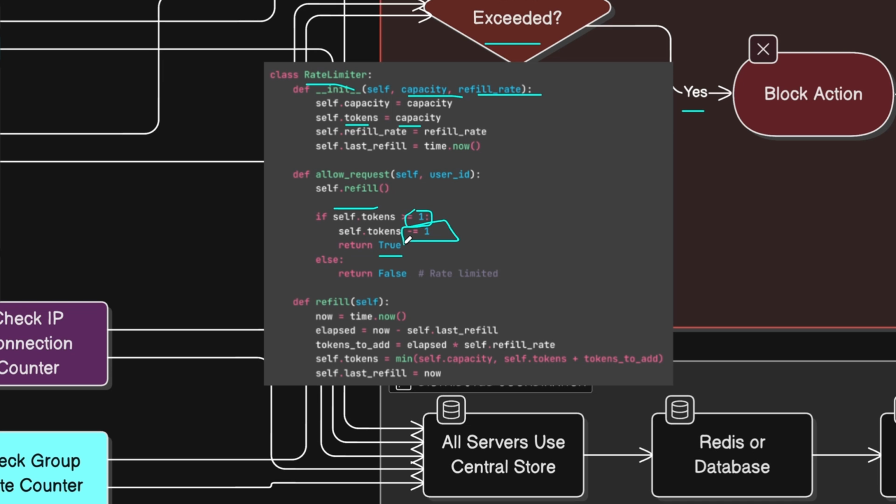So if they try this next time, this will be 0 for the tokens. So that will end up not getting into these if blocks, and then instead they will get into the else block, and we will return false because they exceeded the rate limits, and this will block them. This is the step here. So we will block them from processing the message or creating the group, and we will notify them, and alternatively, we can also ask them to solve a CAPTCHA problem.